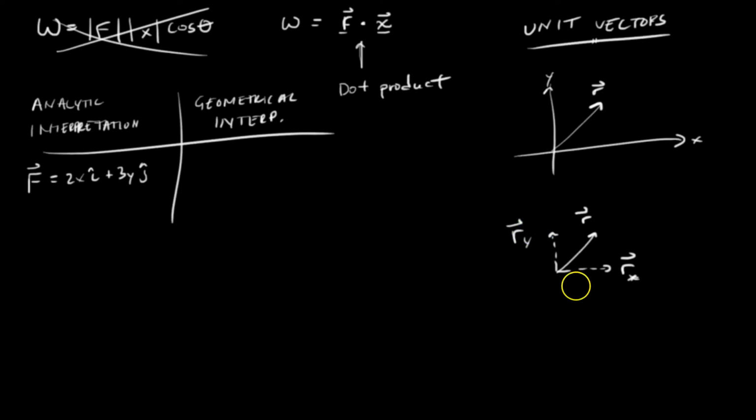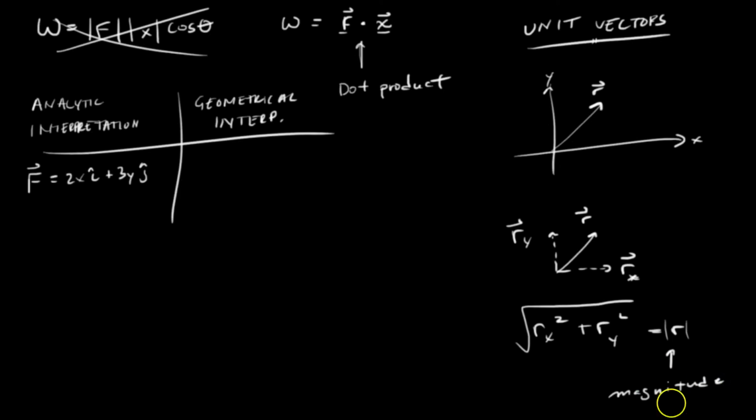Now, the squares of these components, r_x squared plus r_y squared, take the square root of that, and it's going to give you r. We all know this gives you the magnitude of r. Magnitude looks like an absolute value; this is how you represent a magnitude. It's actually called the modulus, but you just put some absolute value lines. It's called the magnitude in physics. Okay, so we all know this, but what we don't know is what unit vectors are.